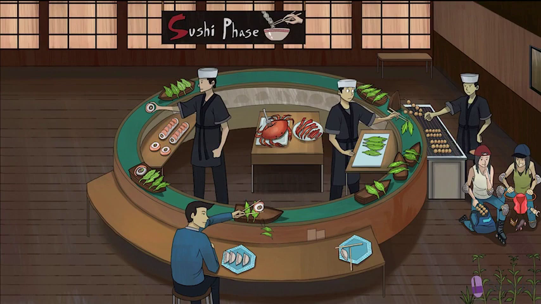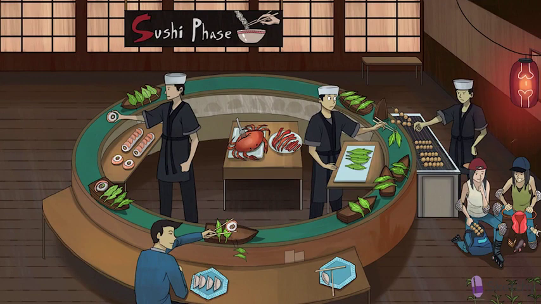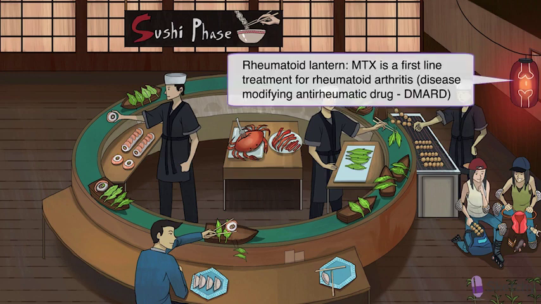That's right, neoplastic cells aren't the only rapidly dividing cells targeted by this antifolate agent. Methotrexate also effectively inhibits the proliferation of immune cells and is therefore used to treat a wide range of chronic inflammatory conditions. You see that lantern we've sketched in above our methotrexate meat chef? The design should remind you of a joint. Not only that, the flame sitting inside should remind you of the inflammation associated with rheumatoid arthritis, or RA specifically. This symbol is actually going to show up throughout this unit whenever we want to highlight the immunomodulatory agents used in the long-term management of RA.